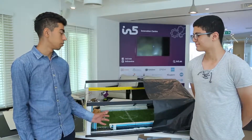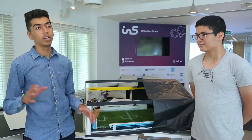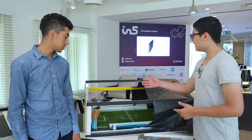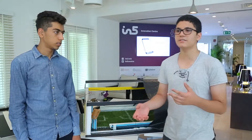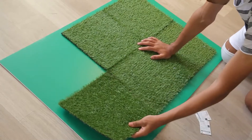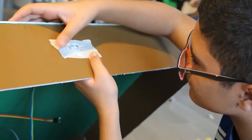And also, we came and found a way to use it in summer, because it can open and close automatically. We use a temperature sensor to see if the temperature is healthy enough that the player can play in the weather. So it will close when the weather is bad or it's not healthy to play inside.